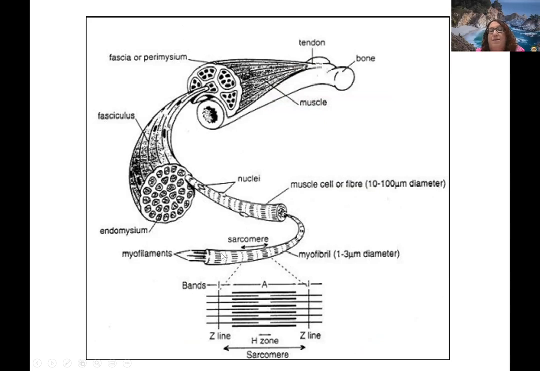That's a banding pattern, but what it's made up of are these teeny tiny myofilaments, which are our actin and our myosin. If you look, you see we have thicker ones and thinner ones. Remember, the thicker ones are the myosin and the thinner ones are the actin. How these line up is what makes our banding pattern and our sarcomere. And that's what you're going to be working with when you're creating your project.